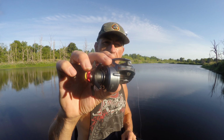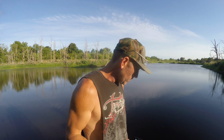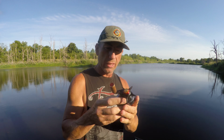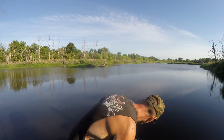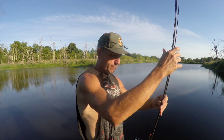This is a PW100. It's almost as light as the BFS XGs. Very nice reel. But then, okay, what do I put it on? This is only like $54. So you've got a good BFS reel, very capable, throwing down to, say, 2 grams, 1/16 of an ounce. Anything lower, it might be doable, but it's going to struggle. It'll throw a 16th ounce crappie jig pretty well. You've got to have a small enough rod. But the main focus I want to talk about in this video is rods.